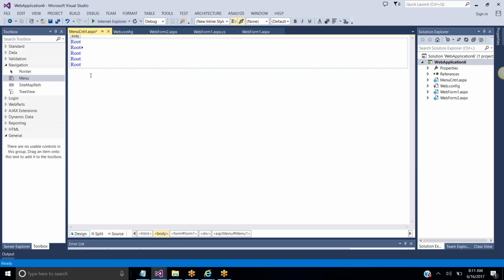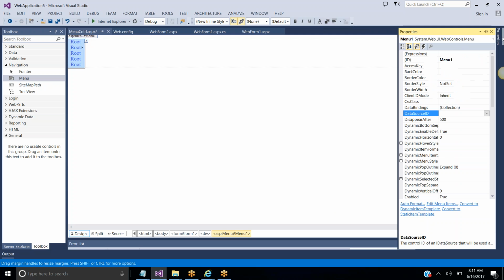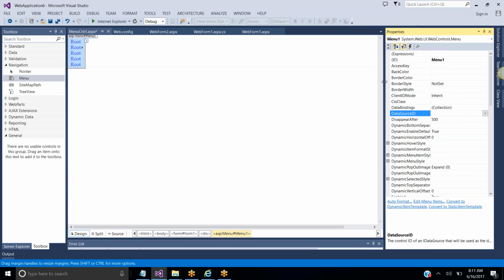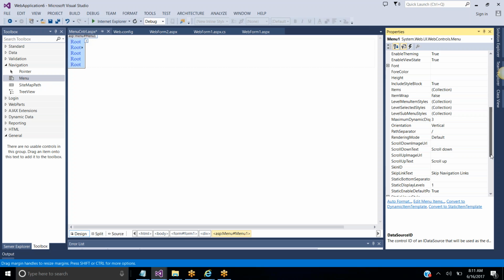So first we'll arrange the menu from vertical to horizontal. Observe here. I'm pointing to the menu and going to the properties window. In the properties window I'm setting the orientation of the menu. The orientation is vertical, which means items come from the root downward. Now I'm making the orientation horizontal.